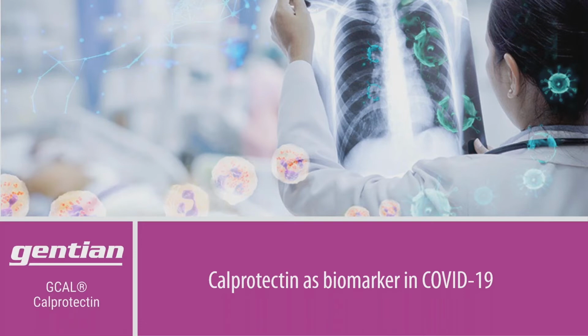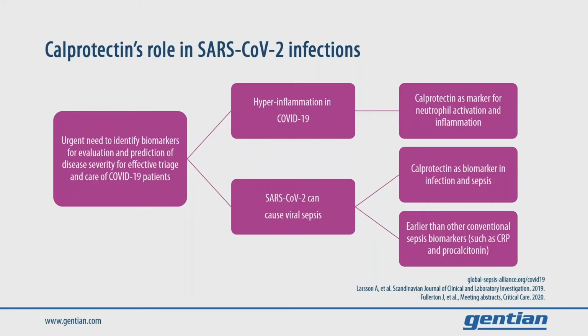In this second part, I want to highlight the recent advances of calprotectin in COVID-19 diagnostics. First of all, it's important to understand why calprotectin is even considered a potential biomarker in this viral infection. As we all know, SARS-CoV-2 infections can lead to COVID-19, and severe cases have fatal consequences, and therefore risk stratification is an important tool in COVID-19 care.